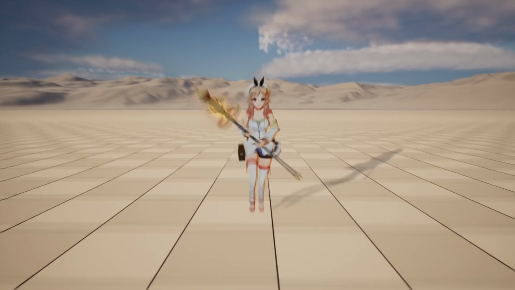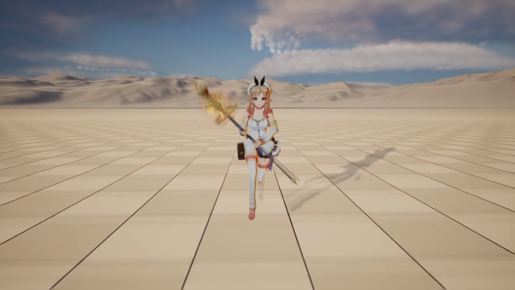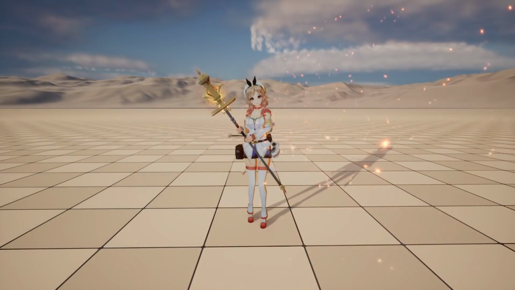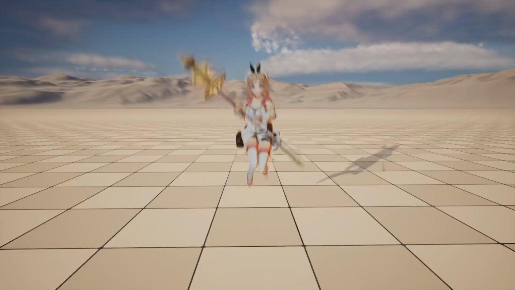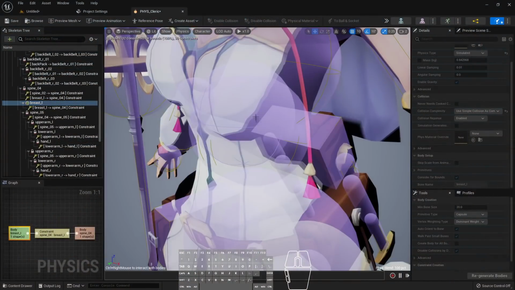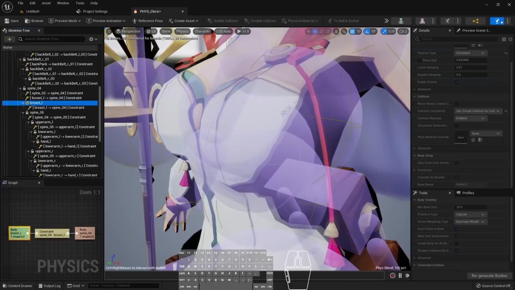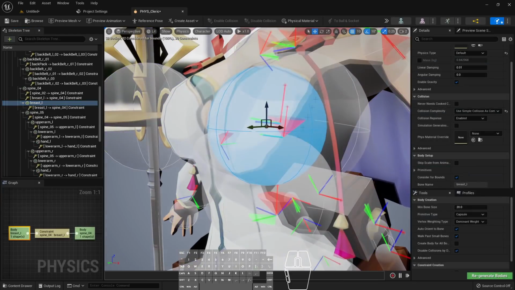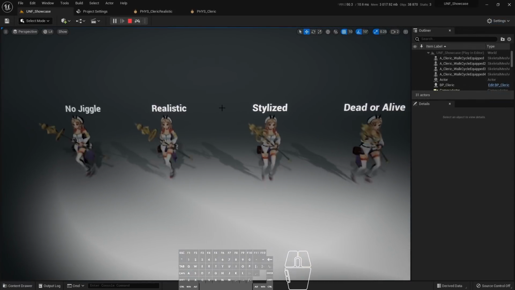Hello and welcome! In this tutorial, we will be talking about Jiggle physics in Unreal Engine. This has been a topic suggested by the community, where we will first define what Jiggle physics are and its requirements. Then, we will set up the necessary components in the physics asset of our character, and at last, we will test different types of Jiggle physics depending on what your game needs.